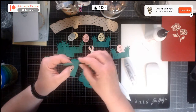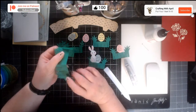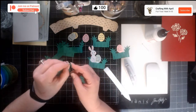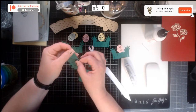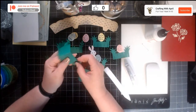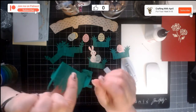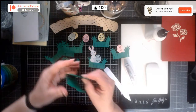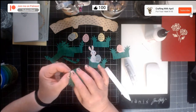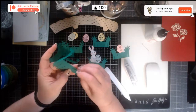And then on the ends, these are scored. So you're going to fold these tabs up. Just bring it in there on both of those. And then you're going to fold these tabs up. So mountain in the middle, mountain fold, valley folds on the rest. Okay, just like this. Same on both. This one's a little different. You have the slits beside it, but it does the same thing. All right.